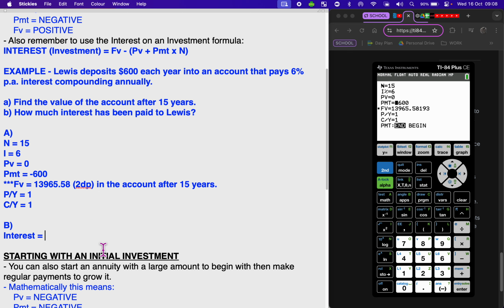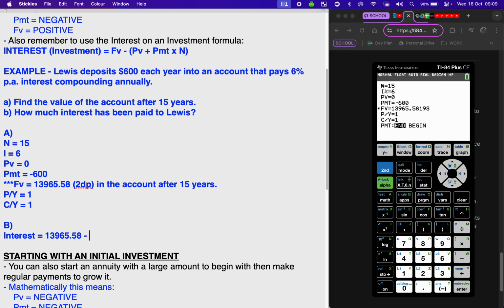All right, let's consider how much interest the bank gave Lewis over this time. What number in all of this stuff that I've worked out is how much money Lewis gets paid at the end? Which of those numbers is that? FV, good. So he ends up getting $13,965.58. But then you are taking away, because it's an investment, you put money in, it grows, but you had to put money in the first place to get it to grow. So the interest that you earn is the difference between those.